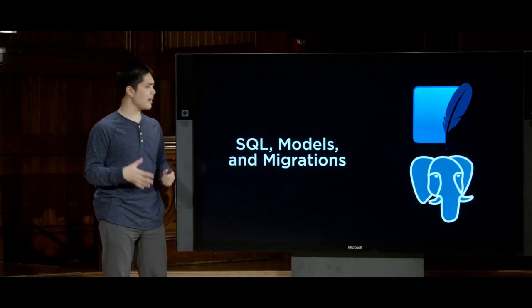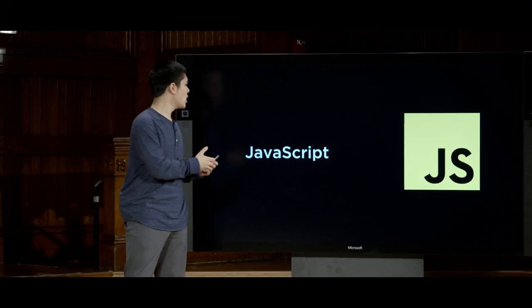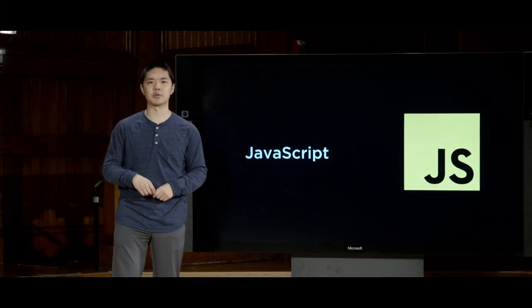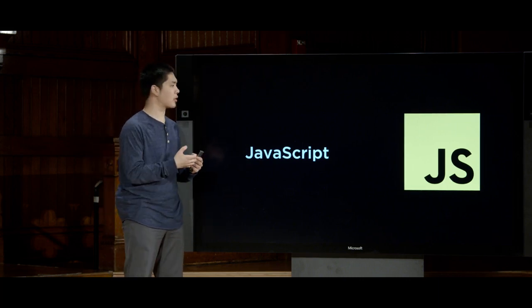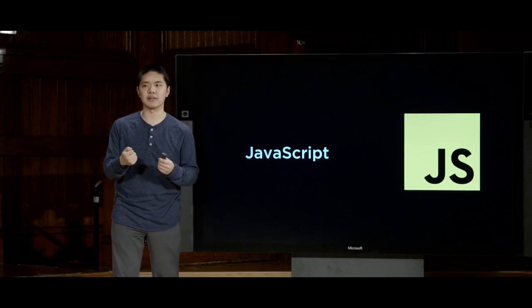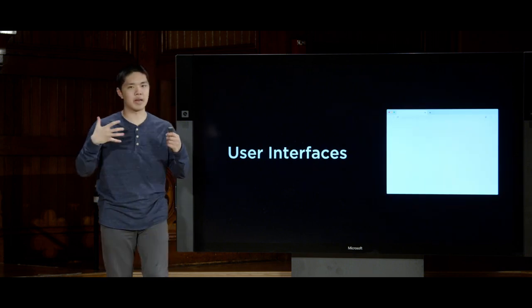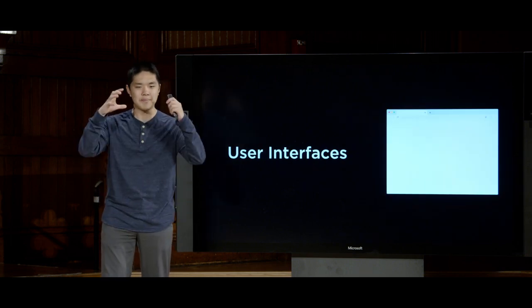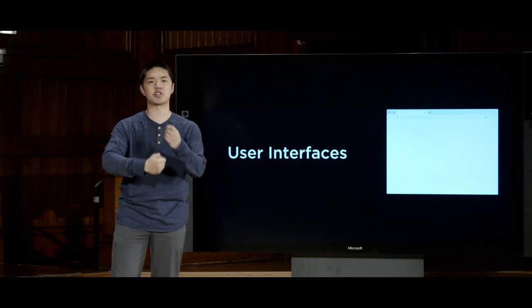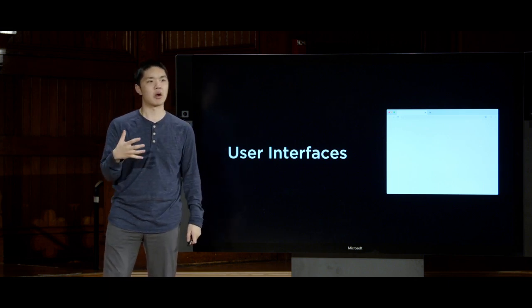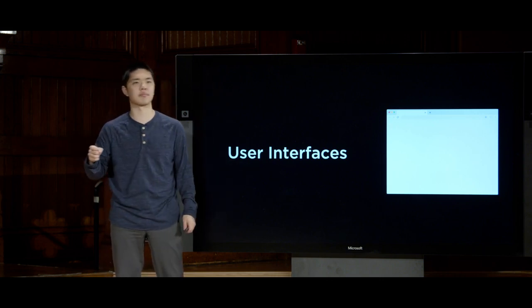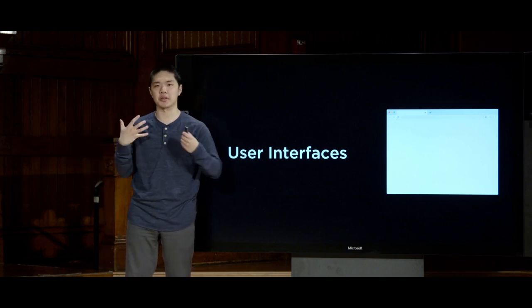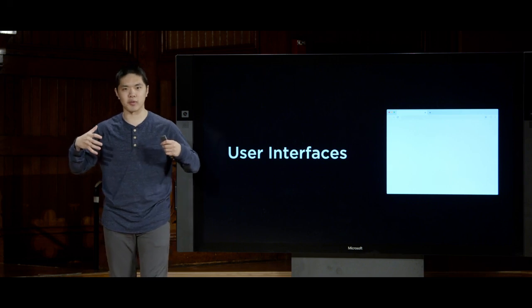As we add new tables, add and modify existing fields on those tables, Django can take care of all of that. After that, as you'll recall, we took our attention towards the second of the main programming languages in the course, JavaScript, which has a lot of uses and is very popular, but we primarily used on the client side to be able to build interesting user interfaces, using JavaScript to manipulate the DOM, the structure of the page, to change what the user sees, and also to add event handling so that when the user clicks on a button, when the user hovers over something, when the user interacts with the page in some sort of way, our code is able to respond to it.